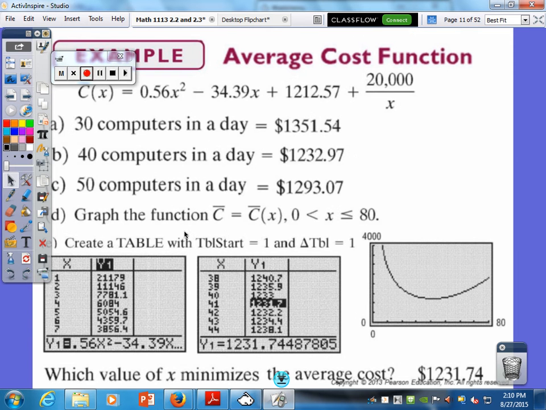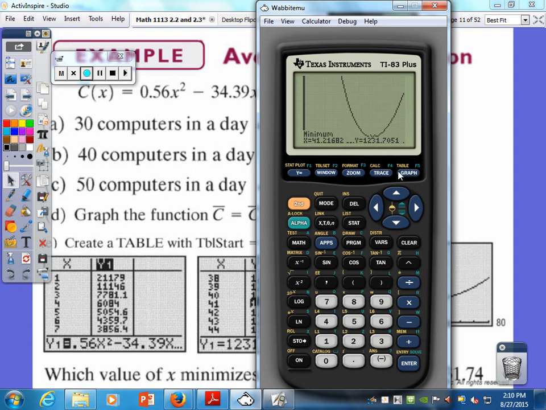So that's just playing around with the calculator and seeing its functionality. And this just gives you a way to kind of look at it. They do show the table, so I'd like for us to kind of look at the table. Do you see how the table's in yellow? So I'm going to hit second graph, and it gives me my table of values.